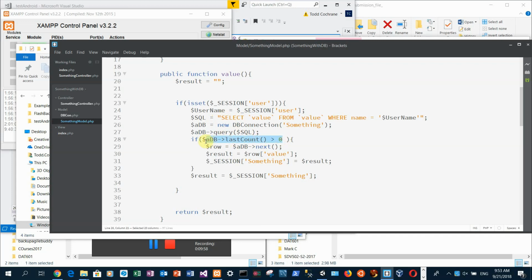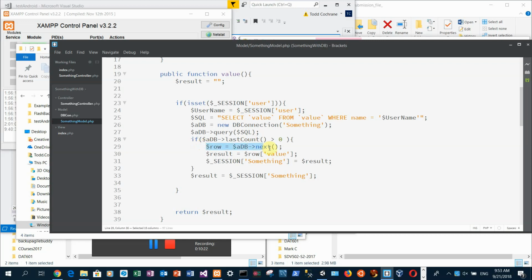If the last lot that came in was greater than 0, then this query's actually worked because we're looking for a username. In this case, it's not checking the password, it's just saying if we've got a username. So it looks like we can only submit if we've got a username in the session.